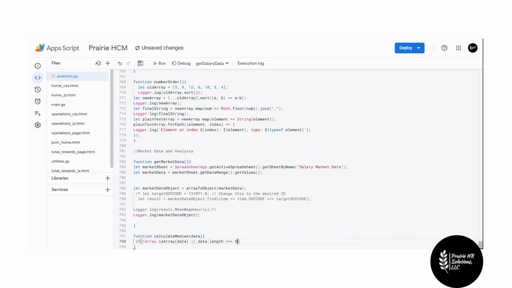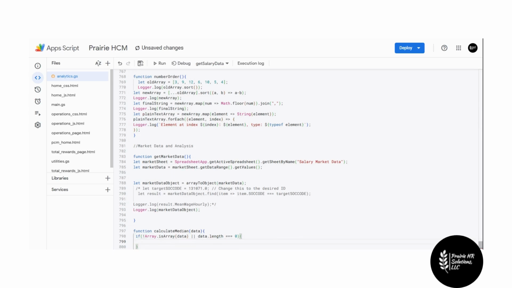So if it's not an array, or if it is an array but there's nothing in it, then we want to produce an error. We could console log it, but I'm going to introduce you to something that is common, and you'll probably see it throughout JavaScript code: throw new Error. It is simply what it says. We want to throw a new error with a message to the interface, whether it is a logger, a console log, or whatever.